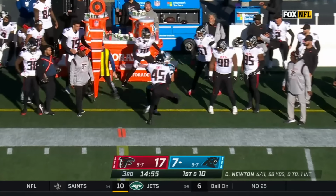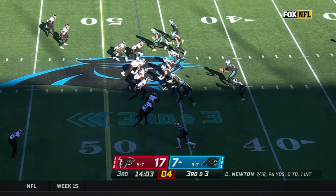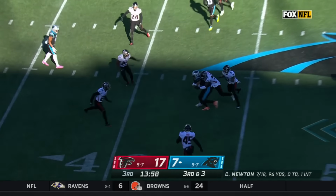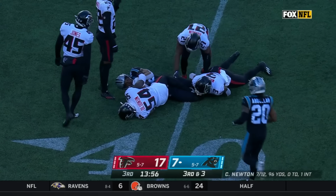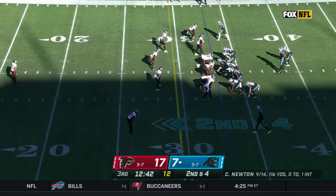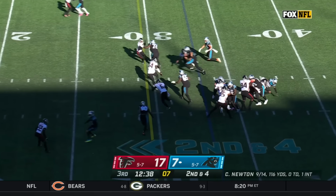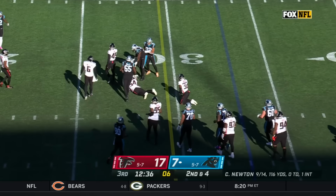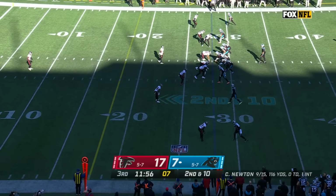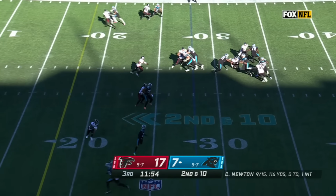Newton throws on first down, pass caught for an 8-yard gain by Brandon Zylstra. Drop out. Pass is caught for a first down by the rookie tight end out of Notre Dame, Tommy Tremble, his first reception today. On second down, Newton takes a heavy hit after picking up the first. The go-to guy for every quarterback this season for the Panthers. From Darnold to Walker to Newton.